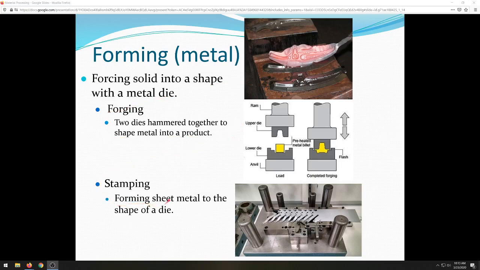Stamping, again, is a very high production rate sort of thing, because this is a much more complicated die. Less detail, less polishing has to be done. You can see how shiny this material is. But down here, we're looking at a really complicated process. We're producing this little L-shaped bracket with a few holes and this little bent step in it. But this comes off of a long coil of material.